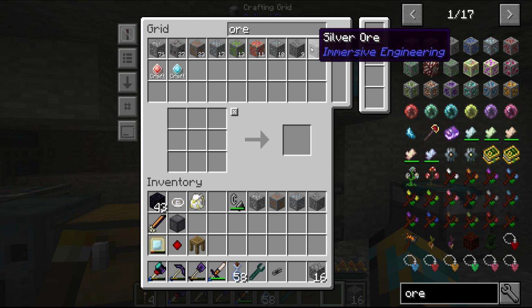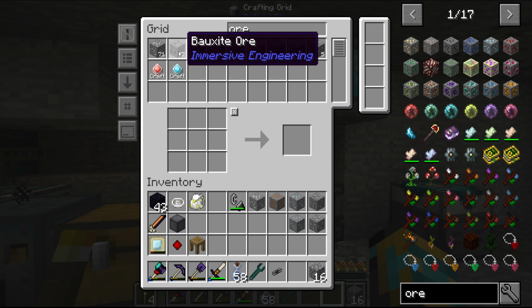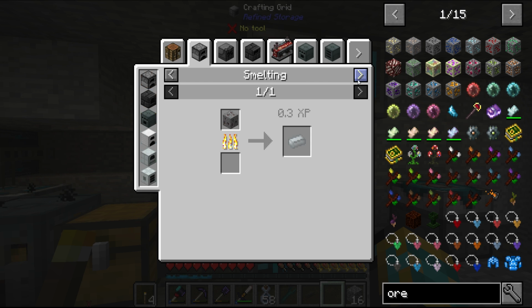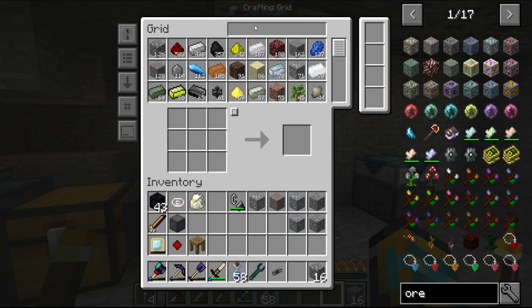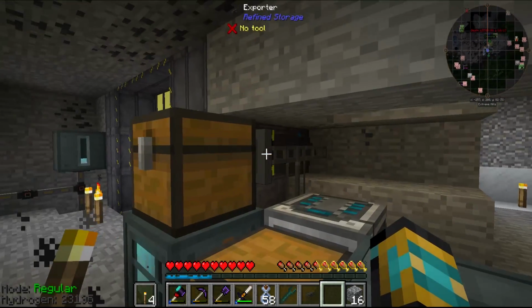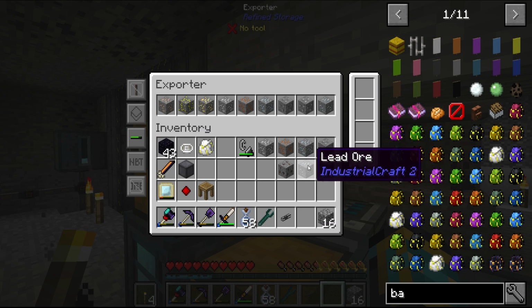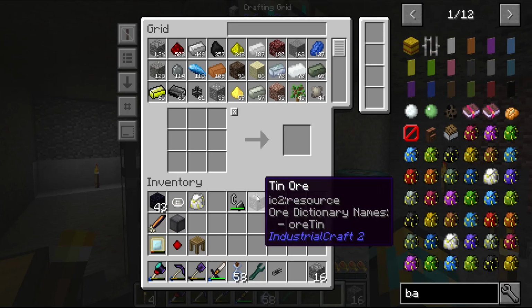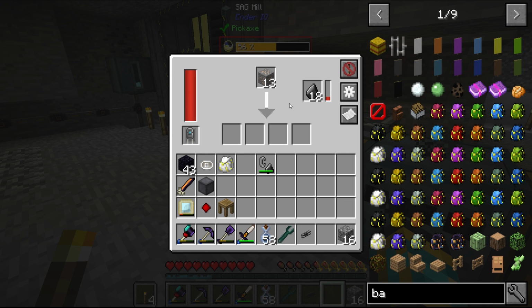Yeah, nickel, silver, lead. Bauxite you can't. You can. Okay, so bauxite too. We're never gonna need bauxite, I think, but it doesn't care. So okay, we don't have enough space, so bauxite will be left out. Nice. So it will all get exported into here, and it will be processed.